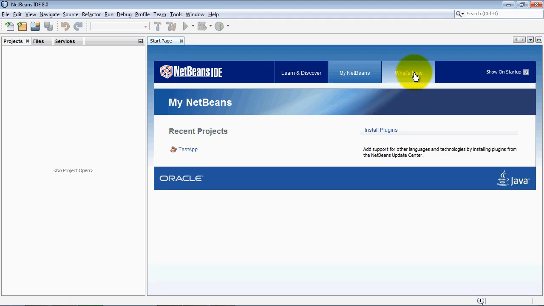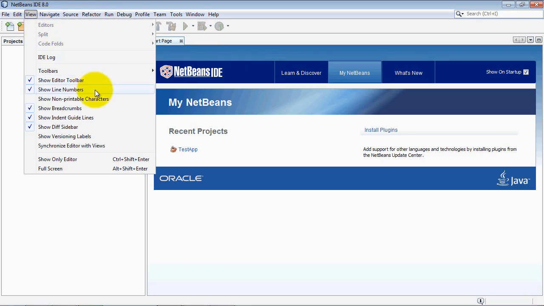that tells you about the new features of the IDE as well. Now, one of the things you'll want to do if you're following along with our examples is configure the IDE to display line numbers, as well as to configure the tab settings to match our tab settings in our source code. We use 3 space indents for our tabs, so we'll show you how to configure that now. For line numbers, it's very simple. You simply go to the View menu and make sure that Show Line Numbers is checked, which it is by default in the IDE at the moment.